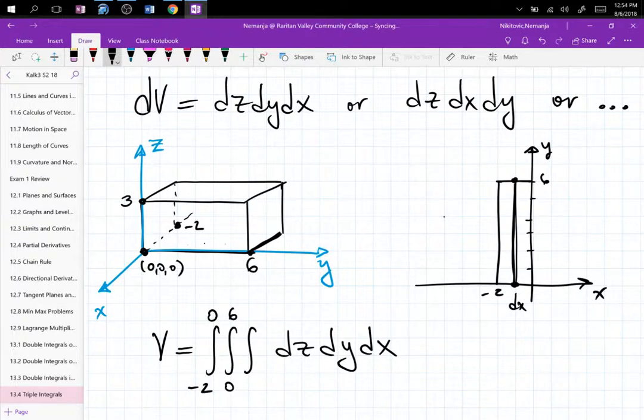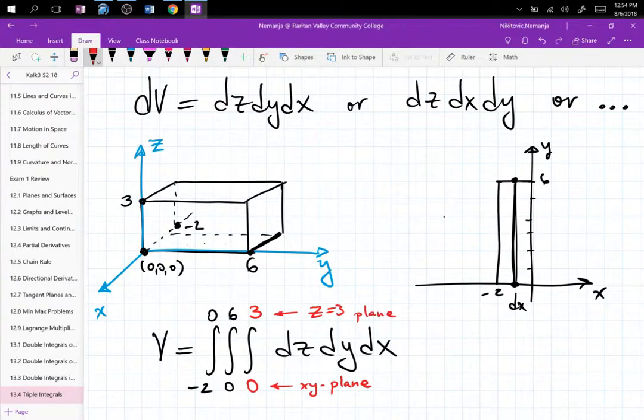So that's that. And then when I go back to the object, I see that the bottom of this shape is sitting on the xy plane. So I'll put the red 0 here because I want to put the arrow and say xy plane. And the top is 3 because of the z equals 3 plane, which is the top. So all of these are just bounds that completely bound the object and make it finite. So you have the planes -2 and 0 on sides, then you have 0 and 6 on the other two sides, and then you have 0 and 3 on the third pair of sides, and that cuts off the box.